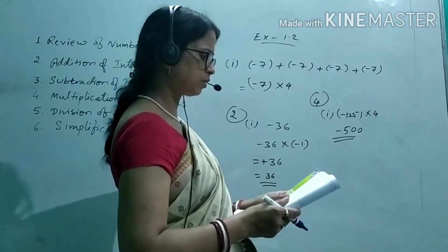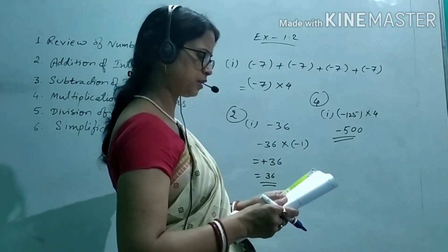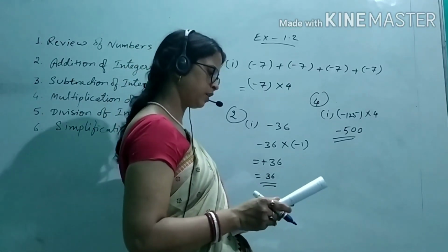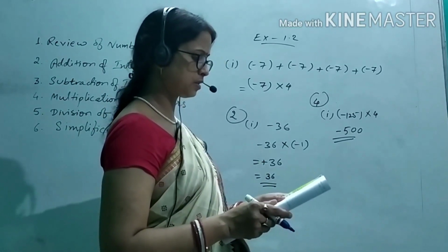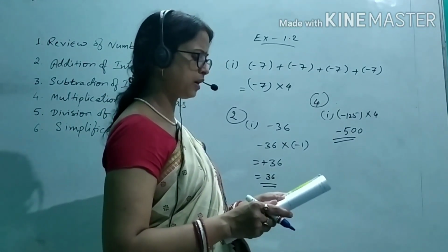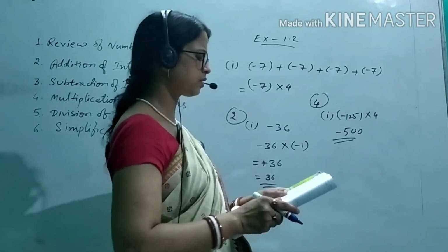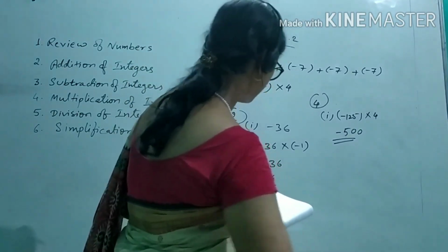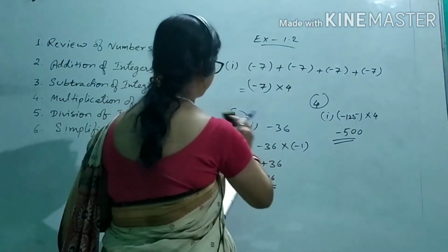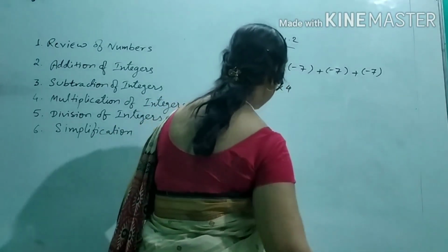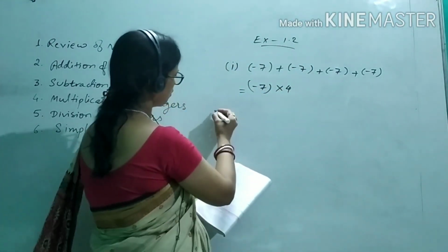Okay, now coming again to fill in the blanks, which you can solve on your own. Question number 5. Now coming to question number 6. This is to verify whether the given statement is correct or not. So I am going to solve one question, that is the first question. Now children, you see this is question number 6.